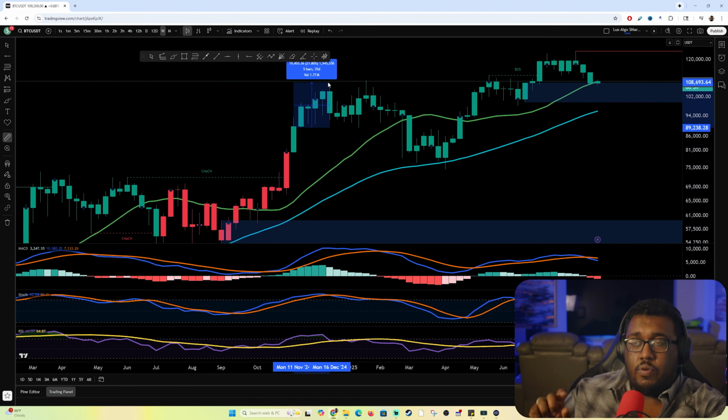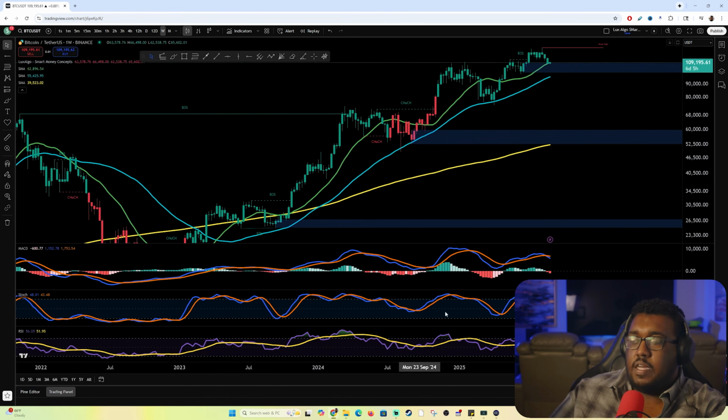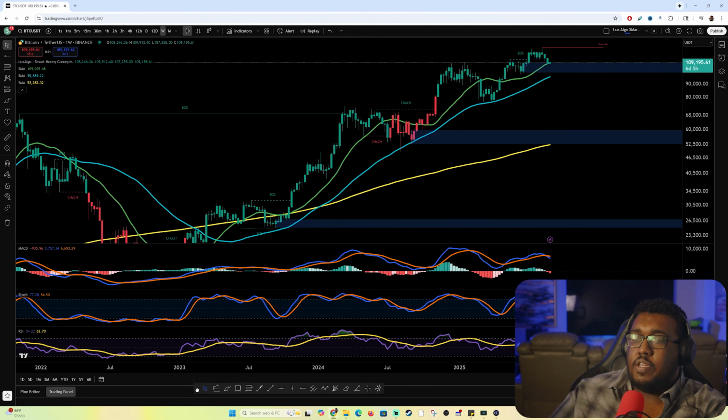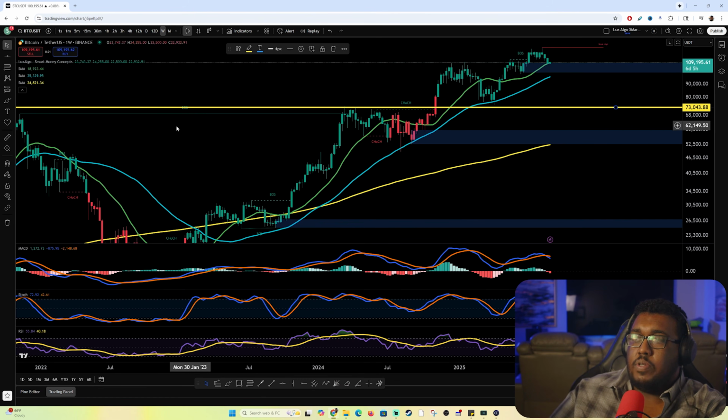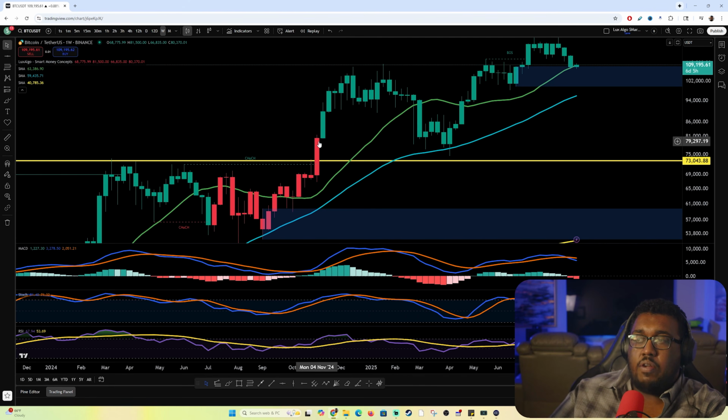However, the thing that you do not want to see there is a level of obvious resistance. So you can see if we were to zoom out on this chart, check this out. There was a level of resistance here because Bitcoin was at all-time highs. We had just broken out, and because we just broke out with everything being green, green, green, well, guess what?